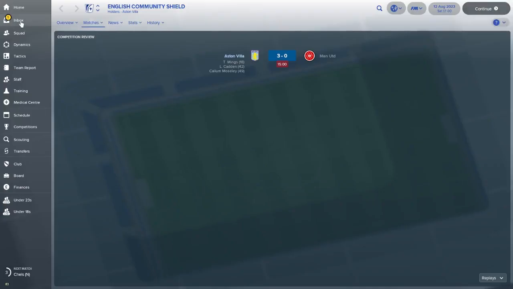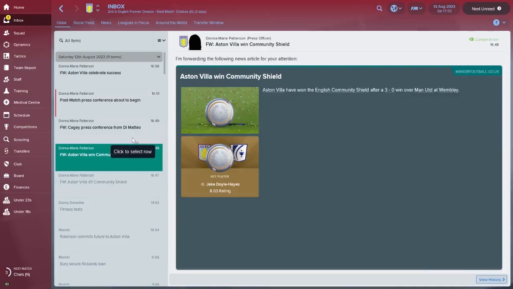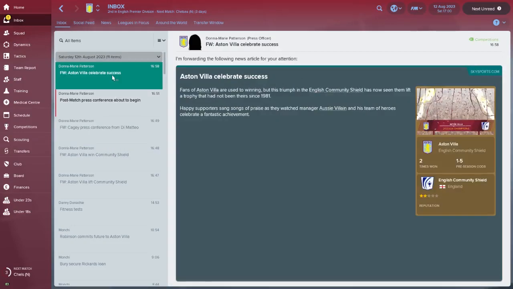So there we go, 3-0. Let's see what we have here. Villa lift the Community Shield. Now, I think that's the first time we've won that, isn't it? Because we certainly didn't win it last year after my little mess up. But yeah, so stay there, and we'll be back for the European Super Cup against Chelsea.